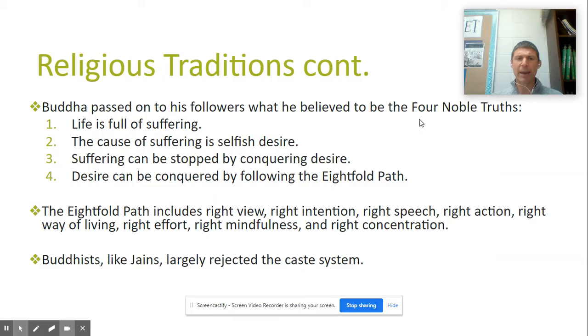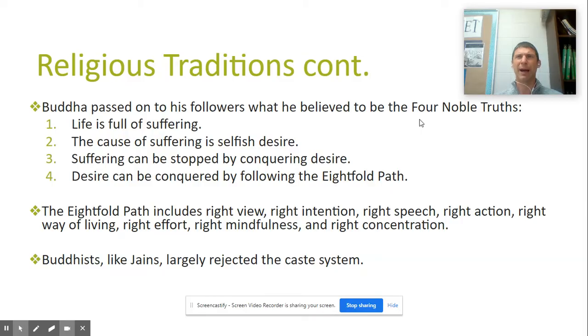How do you do that? Well, he came up with these four noble truths. Life is suffering. I talk about this more in class, but just that life is full of bad things that happen. And it's often caused by selfish desire, the want for fame or fortune or more food, more contentment. If you can empty yourself of that desire through this eightfold path, which is like having the right speech, right action, right way of living, right effort, being right in all of your action, you can attain that.